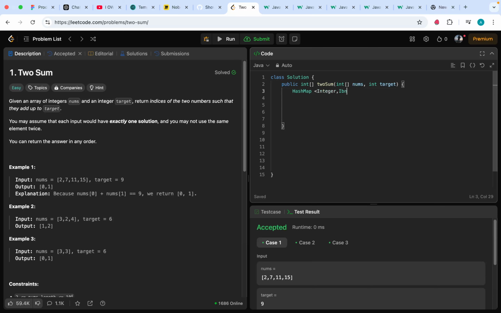Then I'll go to Integer again. Okay, cool. Now I'll create a new hash map. No, I have to give the name first. What will be the result map? Okay, new hash map.